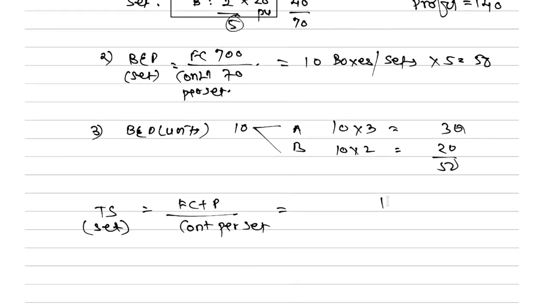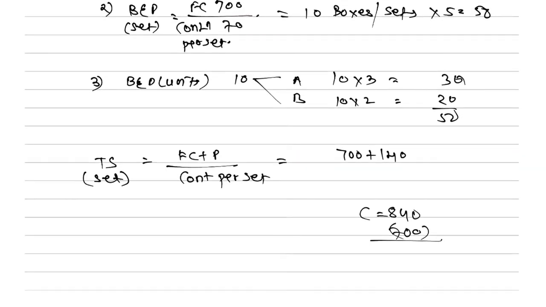It is like, sir, I want to earn 140, before that I have to make arrangement, so total 840 should be in my bank account, because once I get 840 contribution I will pay 700 of my fixed cost. And what remains with me is 840 minus 700, that is 140 profit with me. I have to earn 840. And sir, every set sold gives 70 rupees in my bank account. So 840 divided by 70, I will have to sell how many sets?